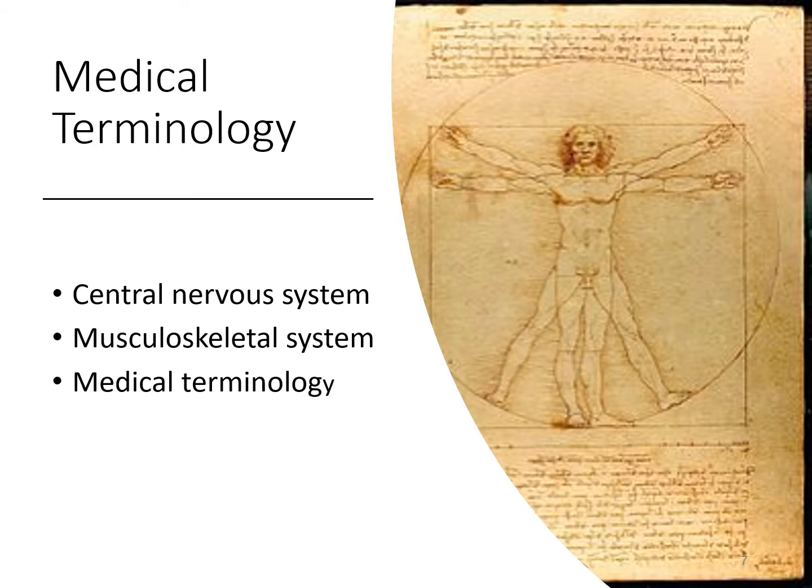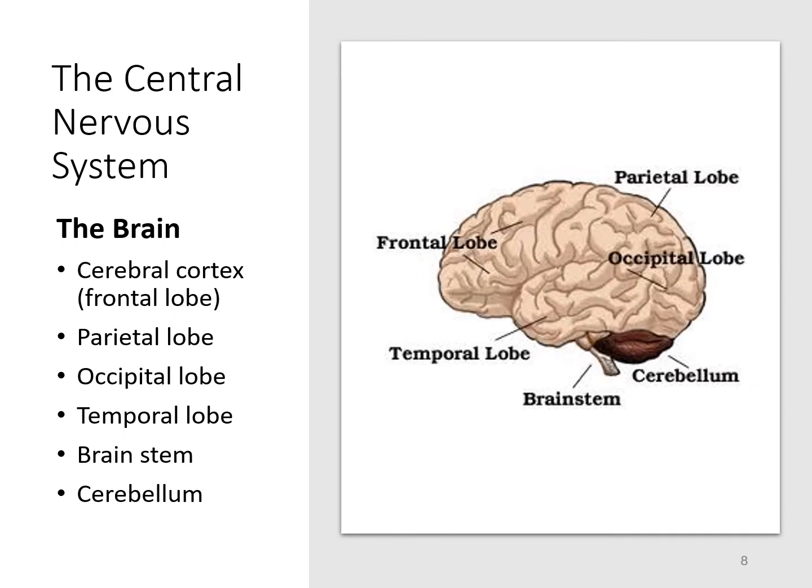In this section, we will review the basics of the central nervous and musculoskeletal systems of the body. In addition, we'll give you the opportunity to familiarize yourself with medical terminology you may encounter as you practice in vocational rehabilitation. The central nervous system is comprised of the brain, brainstem, and spinal cord. Together, they receive and transmit information that enables an individual to function. Functional limitations caused by a traumatic brain injury depend on the area of the brain injured.